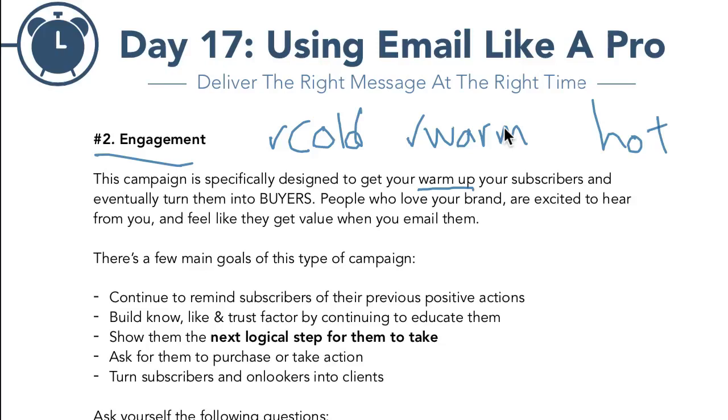Once it starts to warm up a little bit, people become friends, right? You share things that you might not share with a total stranger. And then hot is where you just have this intimate relationship. And I'm not getting into a deep, intimate relationship. I'm just talking about maybe a good friend, right? A great friend is somebody you're going to share with. That's where you enter this zone of trust, this zone of I don't feel any sort of weirdness between us. It's just a natural flowing relationship.